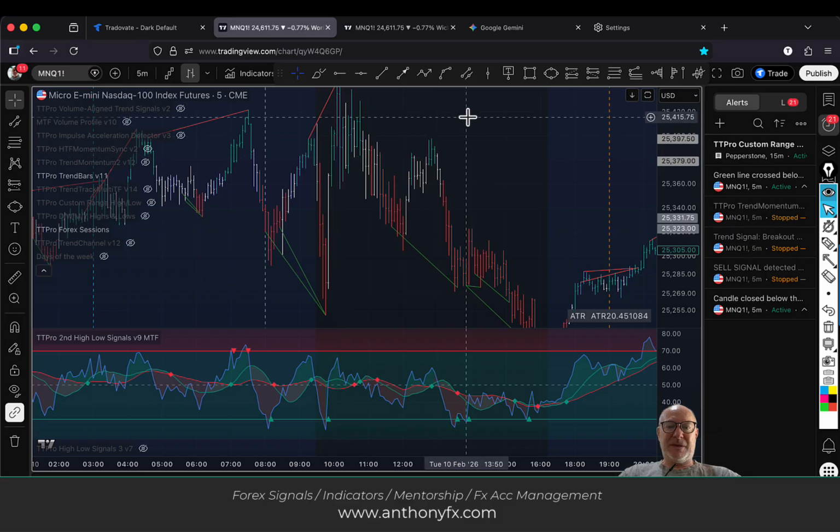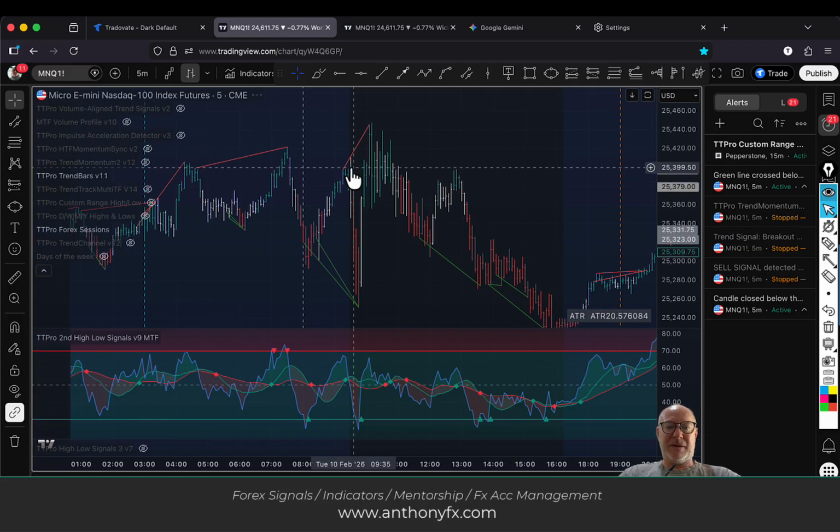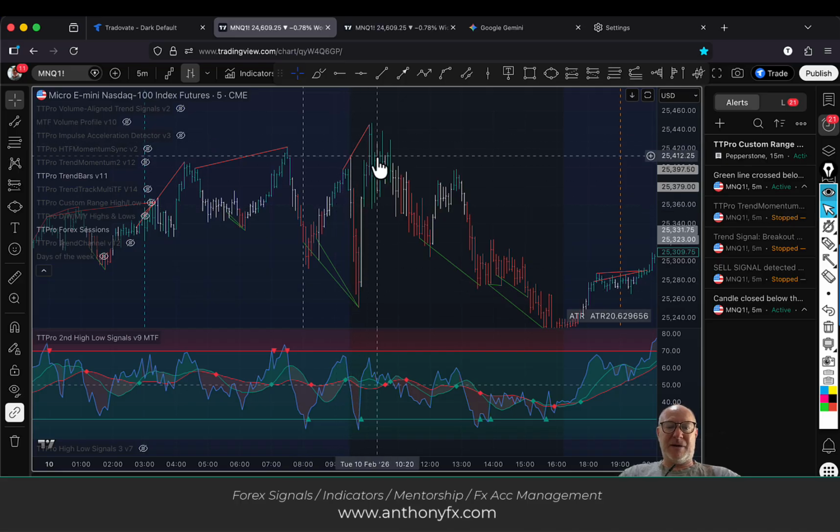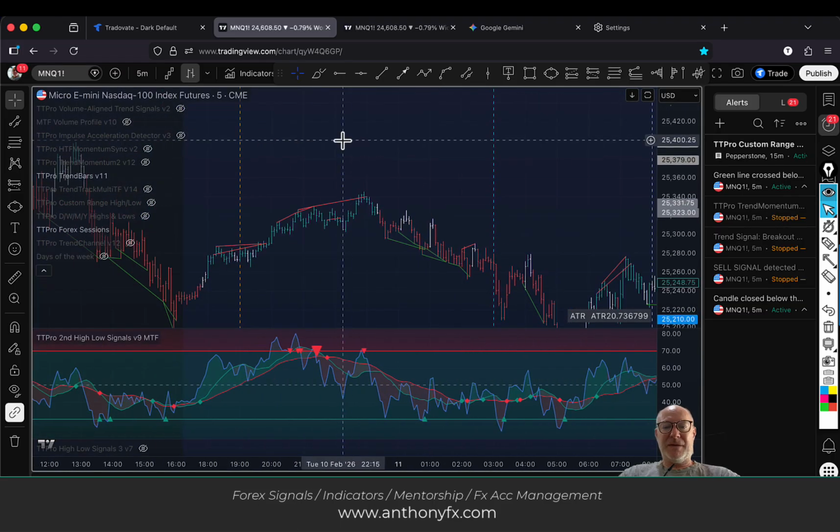So, look at the volatility. This is what I'm talking about after New York, and then the equities kick in, and there could be a data or news event or whatever. You've got to wait for that. But there's another short there. And it just goes on and on, guys. So this is an opportunity.